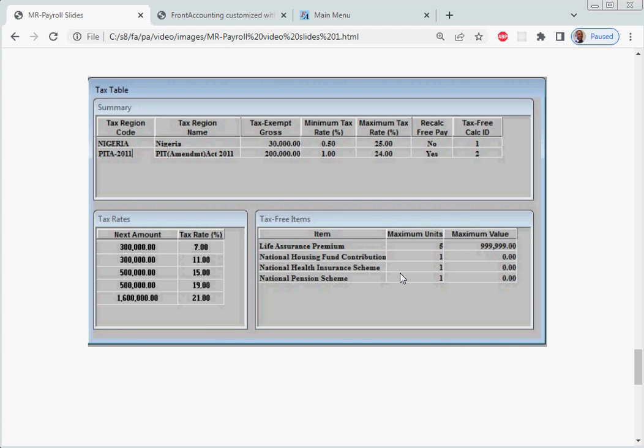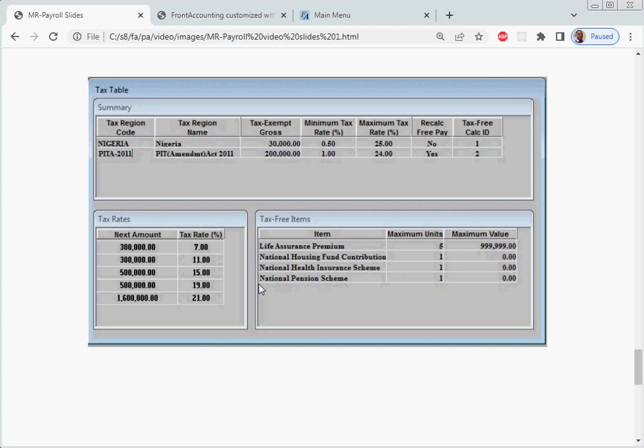Now, as we can see here, the Peter 2011 tax table provides for tax exempt annual gross pay of 200,000 or 1% of gross, whichever is more, plus 20% of gross. The tax-free pay calculation is built into the MR-Payroll module.